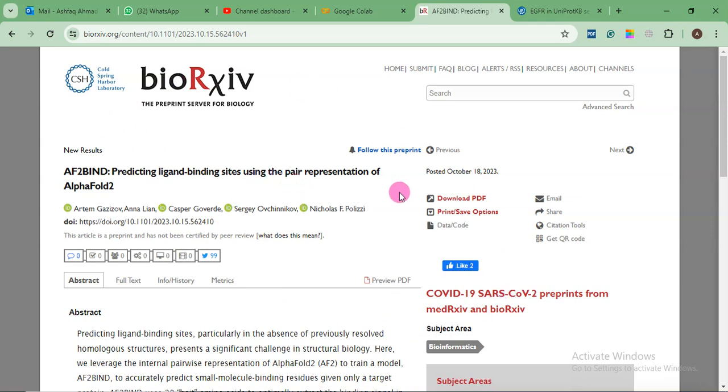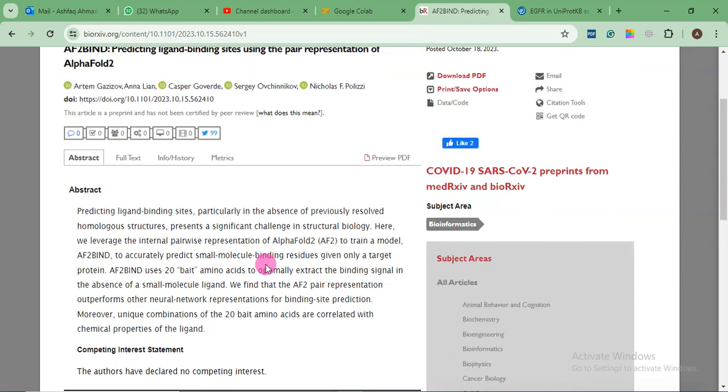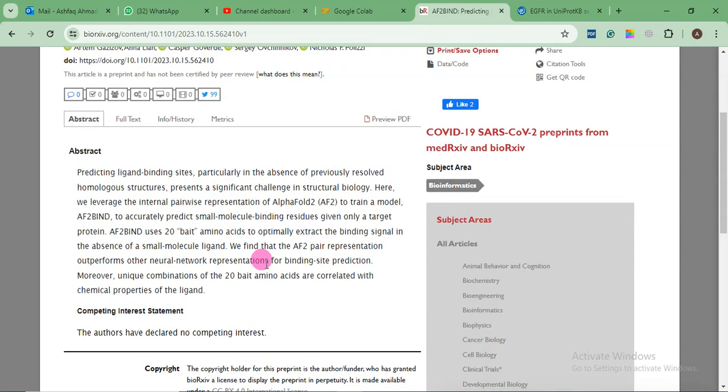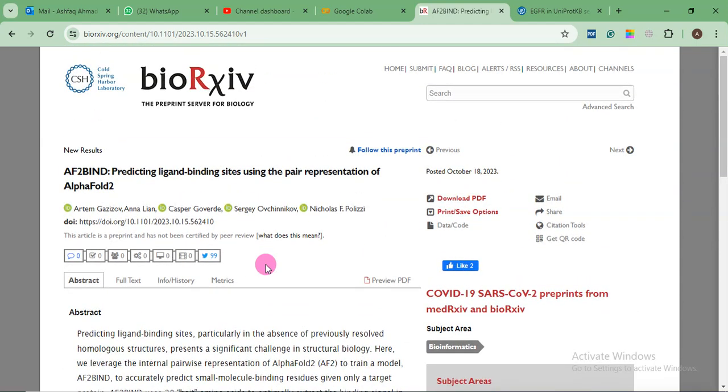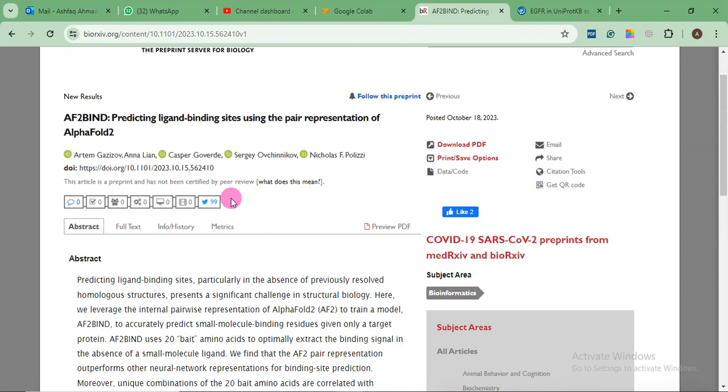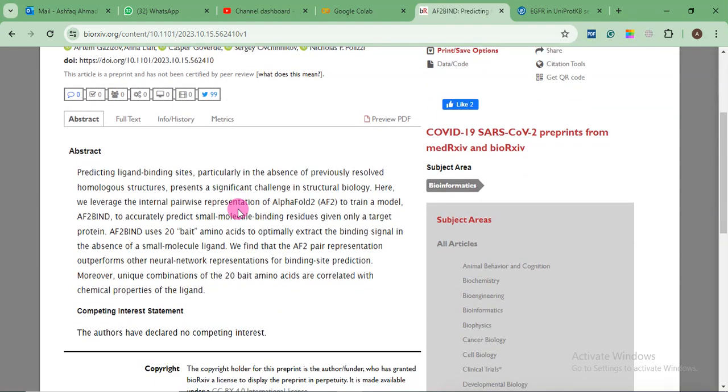Preprints means that this research paper will be in peer review for some journal, but so far it is freely available here as a preprint. So if you have used AlphaFold 2 in your research, and you did not see this paper in any journal, that's okay. I have shared this preprint version, and you can cite this preprint version if you want.